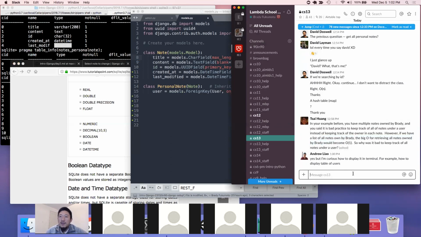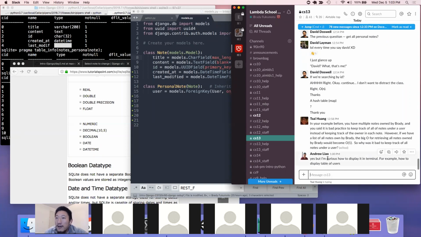Notes and users are a one-to-many relationship, right? But what if I have a note and then you also have that note? Then this note says that I own it, and Ty, maybe you also have that same thing. So now, who actually owns it? It's impossible to enforce the one-to-many relationship that way. However, if every note belongs to only one person, and it's possible that each person can own many notes, then we have a very nice one-to-many relationship built in. Ty, I hope that answers your question.